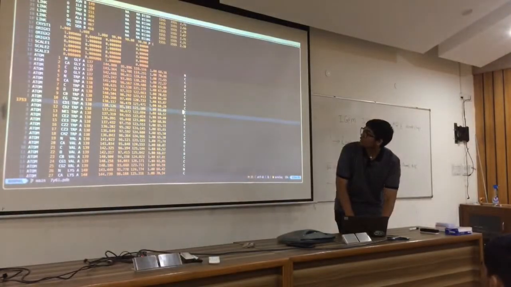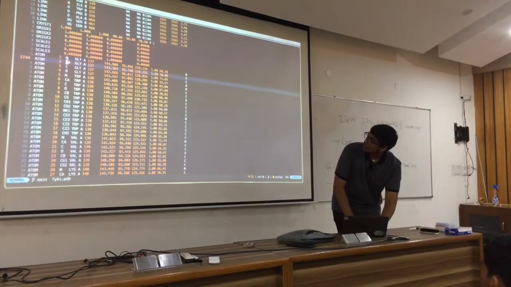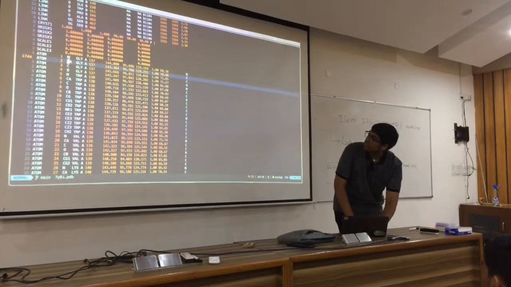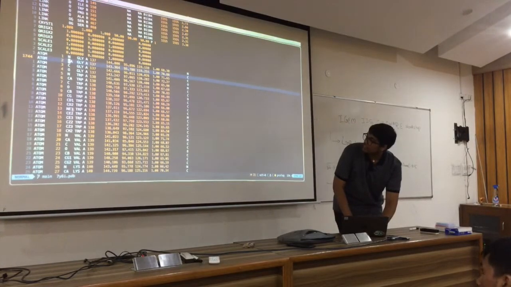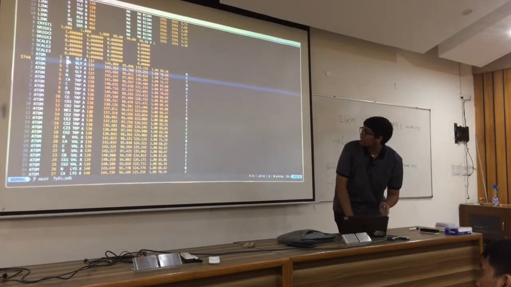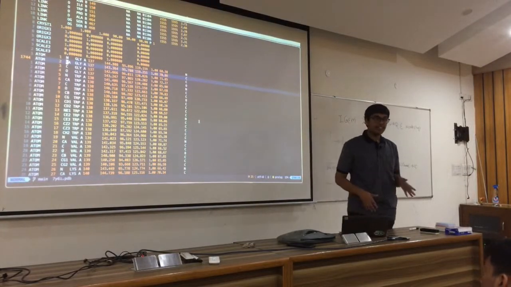One more thing: you can see the names of the atoms are very different here, like N, CA, C, O, then you have CG, CB, CD1, CD2, but at the end of the day, these are just carbon. So why do they have different names?